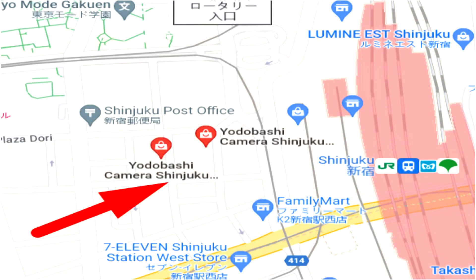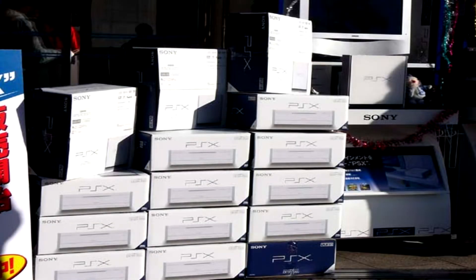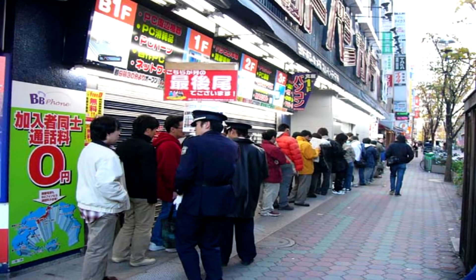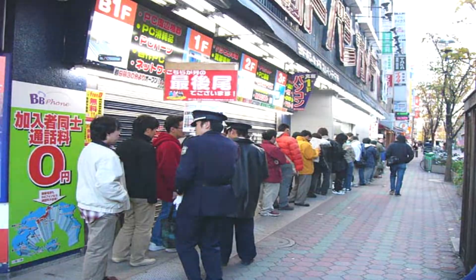Tomoaki Tsukamoto was a manager of an electronics and camera boutique in Shinjuku called Yodabashi Camera. 'There are quite a few reservations for the PSX,' Tomoaki said. 'We have secured some stock, but we may run out of inventory before the weekend's up.' His store had roughly 40 people lined up at around 8:30 in the morning at time of release, and according to the article from PC Watch, there were primarily male customers lined up — which was an odd thing to note until I found out how the device was unveiled to the world.